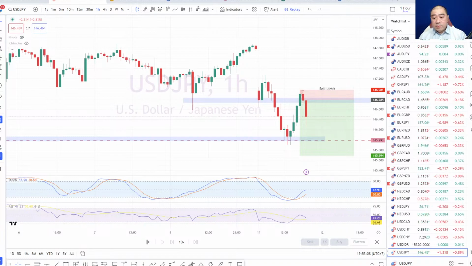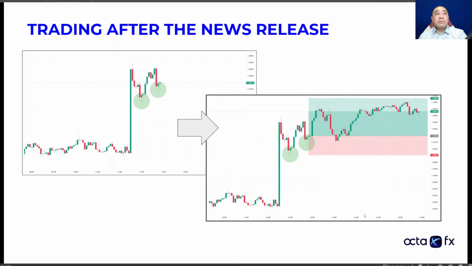Just a reminder again, limit orders take a little bit of skill and a deeper understanding of the mechanics and technicals of the market: what the key levels are, where the support and resistance areas are, and where you think people are going to be buying or selling. So you need to decide on that. There are a few examples of how you want to use limit orders. If the market pulls back, you probably want to go in with a limit order. You can do that as well. But I'll be honest with you, this is going to be a very limited use case scenario.